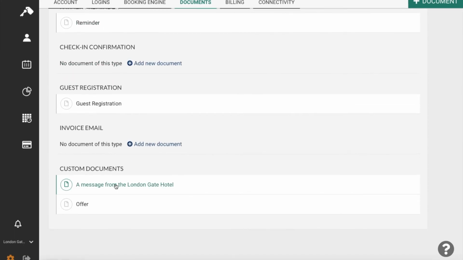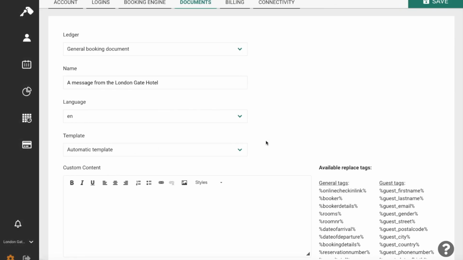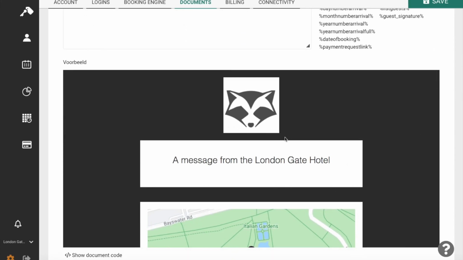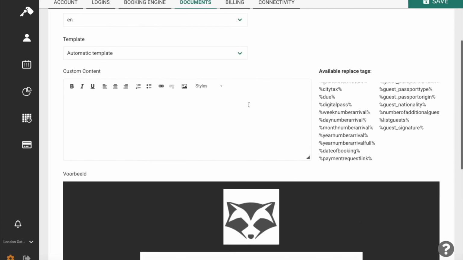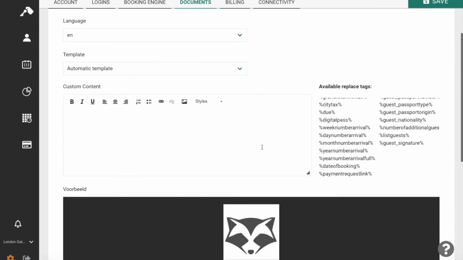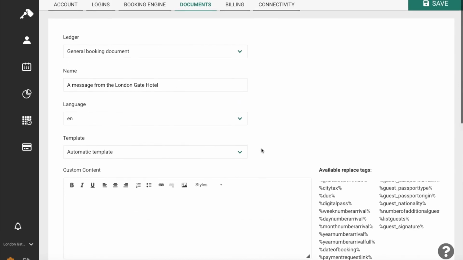And the other option I have here is a message from the hotel. What I've done here, I've actually created an empty document, which I can now open in a reservation, change it, because this part, the custom content, can always be changed before sending. Sort of type up my email. I don't have to go to a different program to do so. I just can do it from Room Raccoon, and then send a message to my guest.